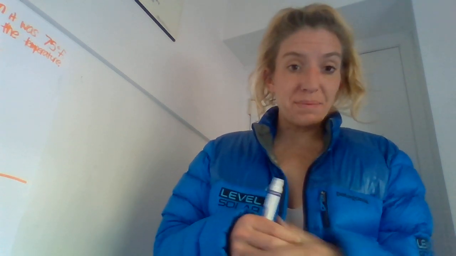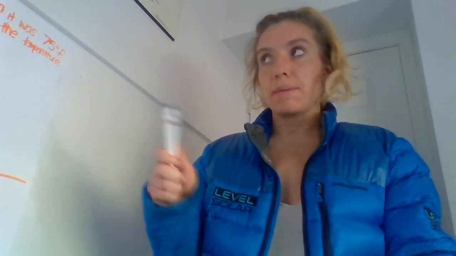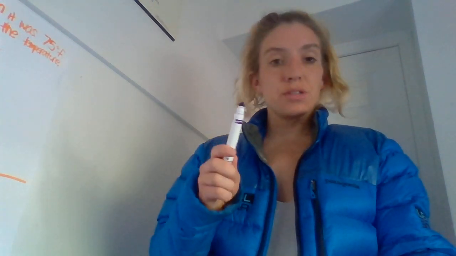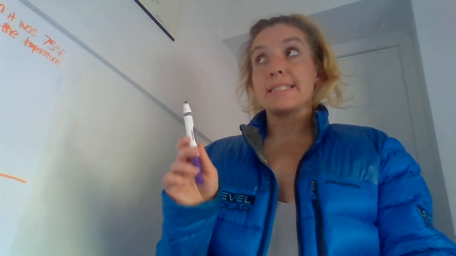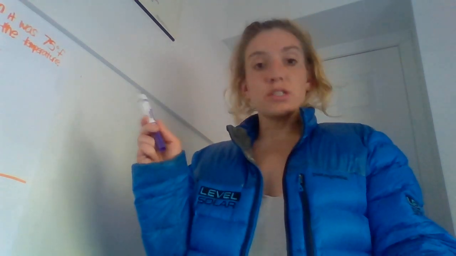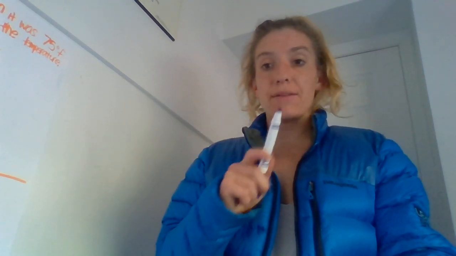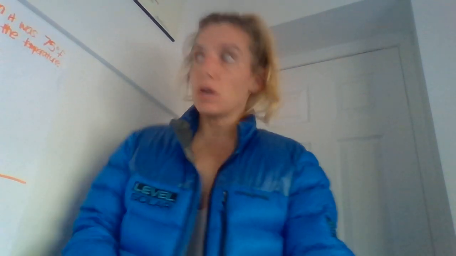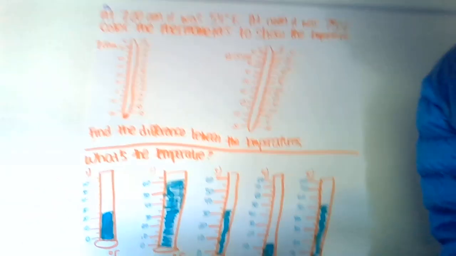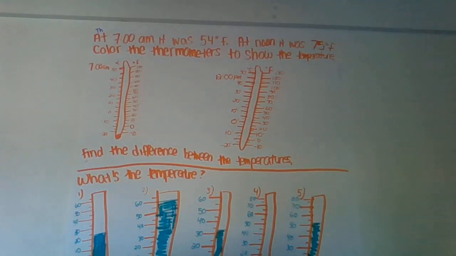I'm excited to jump into math review with you, so grab a pencil and a piece of paper. We're going to do things a little bit differently on today's activity. I'm going to do the first part with you because drawing thermometers takes forever, and I do not want to ever waste any of your time. So let's walk through this first one. Hang on, I'm going to turn the light so it's easier to see. All right.